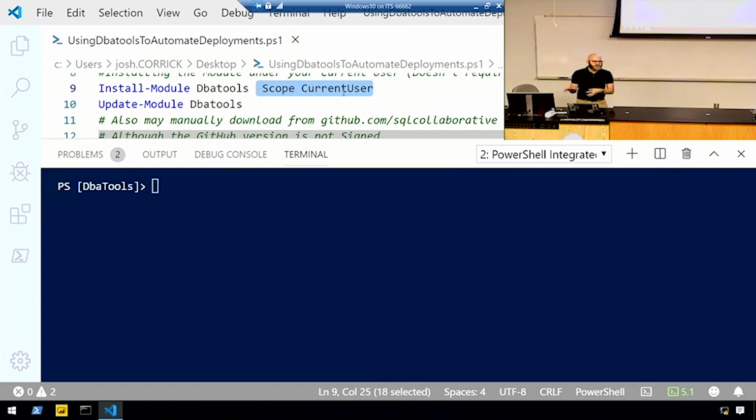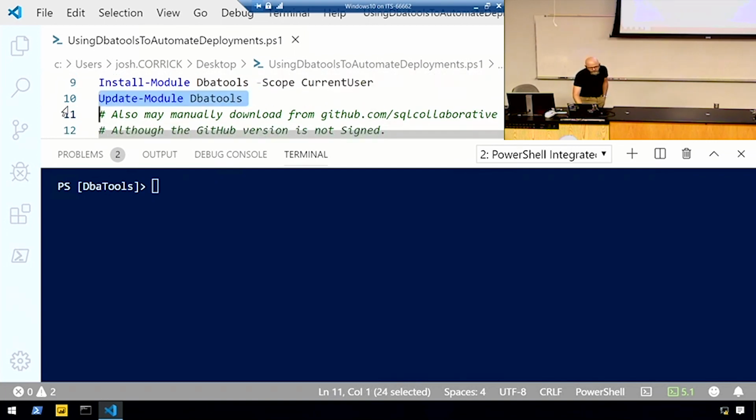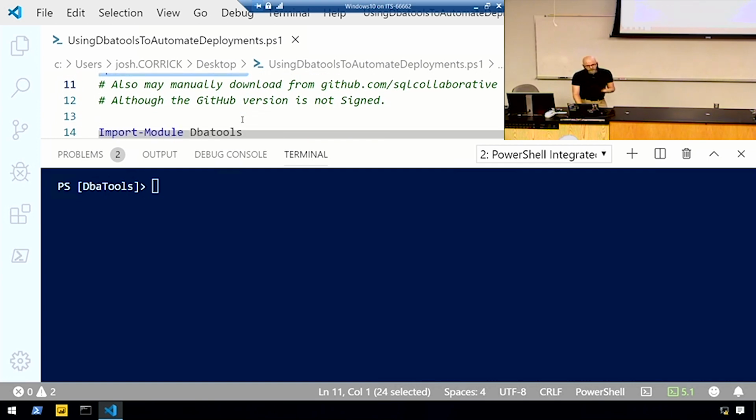Documents folder path. Once you have dbatools installed, you can do Update-Module, and this will go out to the PowerShell Gallery and download the latest PowerShell module and keep it up to date. Again, I mentioned you can also manually download the module from github.com, but be aware that that's like the bleeding edge. The PowerShell Gallery isn't that far behind what is in the master branch. For example, I downloaded version 46, I believe, and they already updated to 47 within 2 days. So I just downloaded the latest version and I'm already out of date. So just be aware of that.